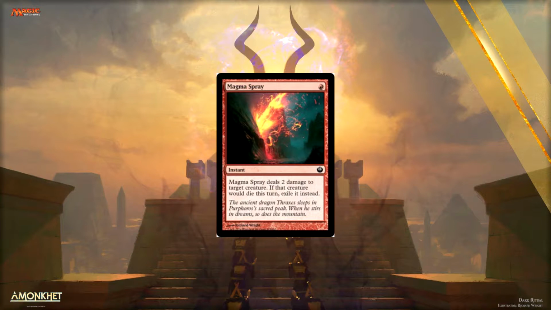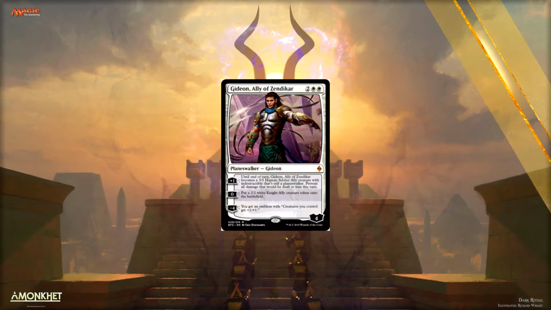This card is beyond excellent. In any red deck, it's going to be played right at this moment. Just exiling a creature is just, it's too good. Number 8. Gideon, Ally of Zendikar.